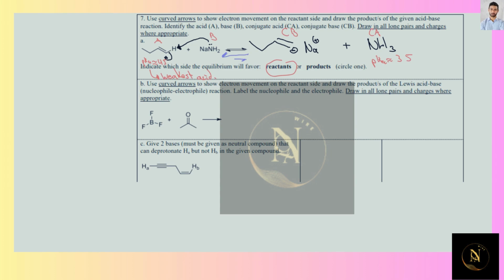Taking advantage of this, let's skip all the way directly to this problem over here. What we know is that the pKa for the hydrogen of a terminal alkyne is around 25. So in order to deprotonate only the terminal alkyne, we can use either sodium amide, which we already said has a conjugate acid pKa of around 35, or another option is LDA, which also has a pKa of approximately 36.